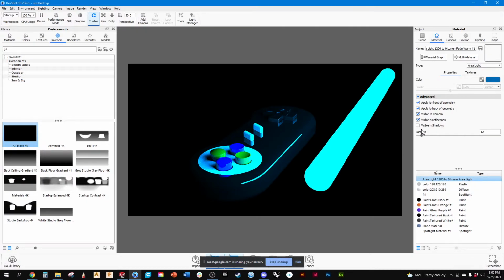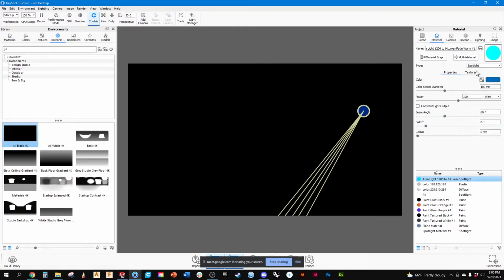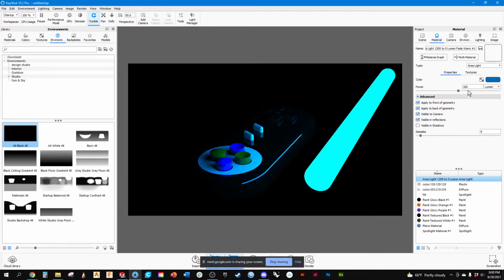I don't know why it's not letting me edit the power. Let's go back there to area light. There we go.